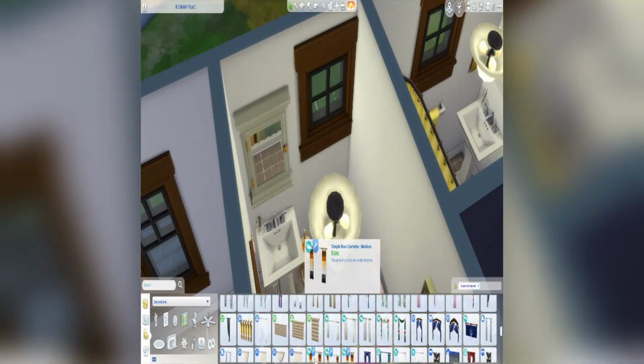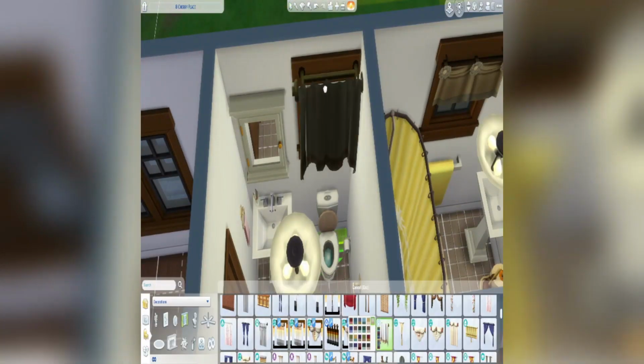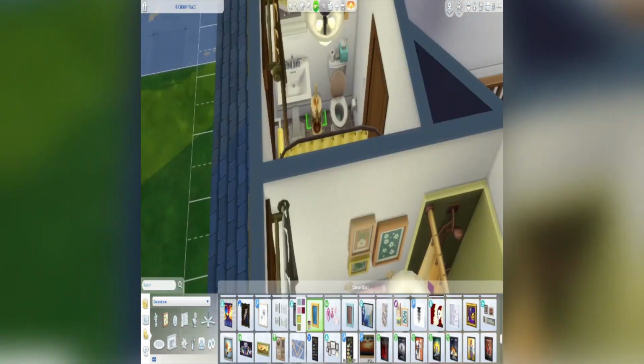And the master bedroom suite, I ended up making it mostly pinks. Don't know why I chose pink because I have no idea what Sim is going to end up living in this house. And hey, your Sim might not be a pink person, but it has a lot of pink in that bathroom.